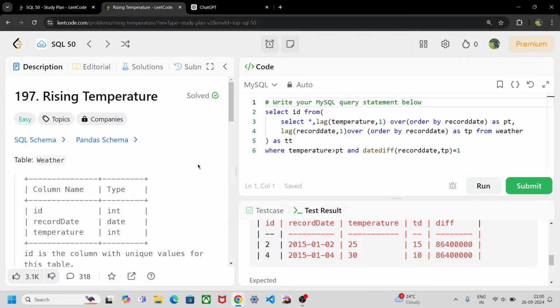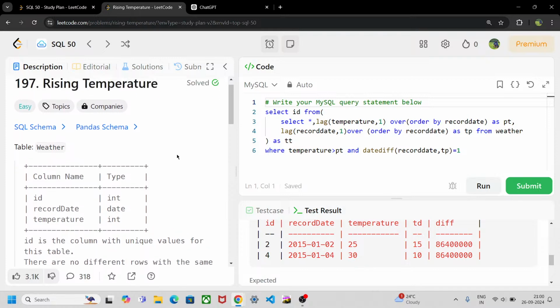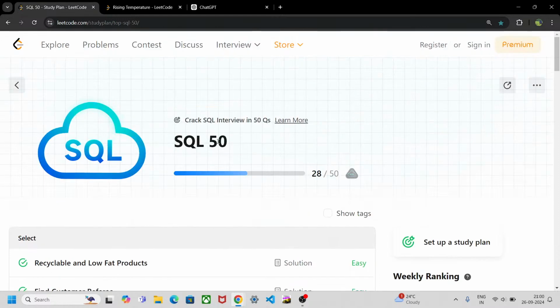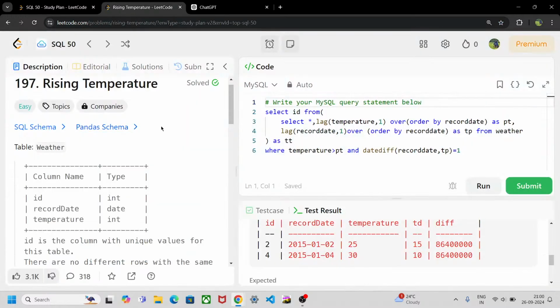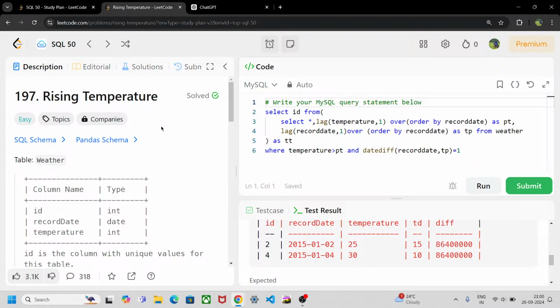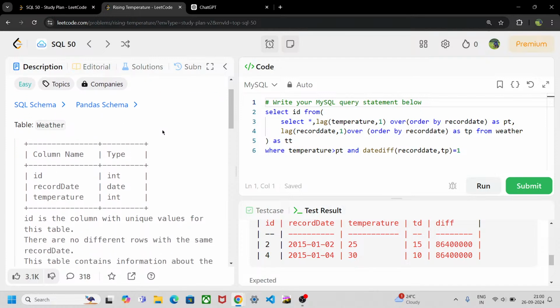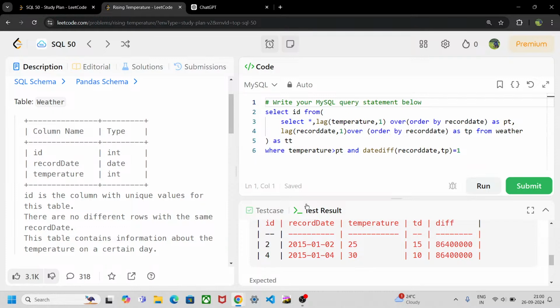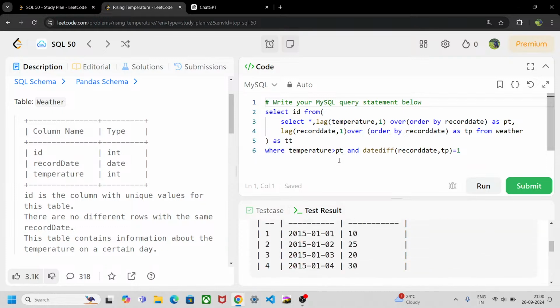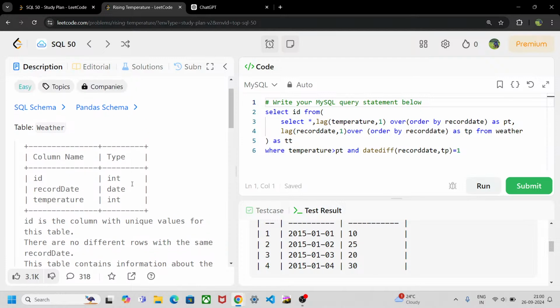So to the people who are new to this stream or who are watching this video in the future, the plan is to solve the top 50 SQL problems or the study plan both in SQL and in Pandas. Okay. So today's problem is problem number 9. I haven't given it in the description, but I will change that. So let's read the description and then we will move towards the solution.